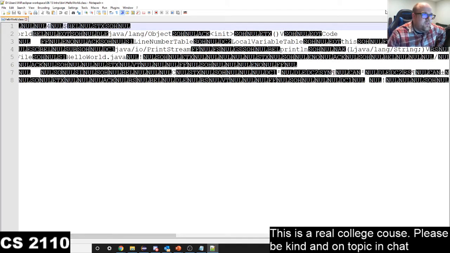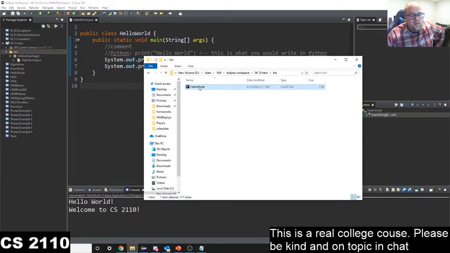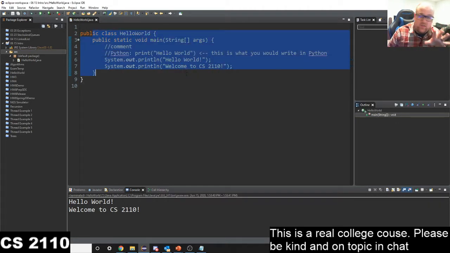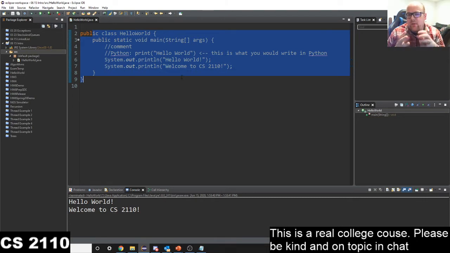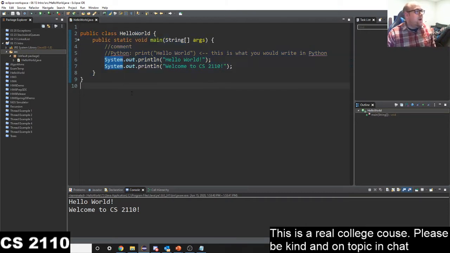That's because this file is not intended to be read by human beings. The class file is what we call machine code. You see, computers don't actually really understand this. This is too complicated for them. This is too nuanced. Instead, they convert things into binary strings of instructions. That's what a class file is. So when you compile Java code, you are not actually running this Java code.